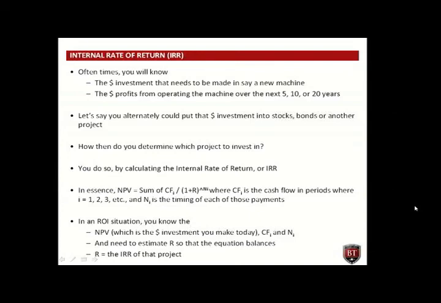You figure it out essentially by using the NPV formula, where you know that the net present value is the amount of money you've got to put in to buying that machine today. You also know what your future cash flows are going to be and when they'll happen. What you do not know is the rate of discount. And when you mathematically calculate this rate of discount, it is called the internal rate of return for this project.